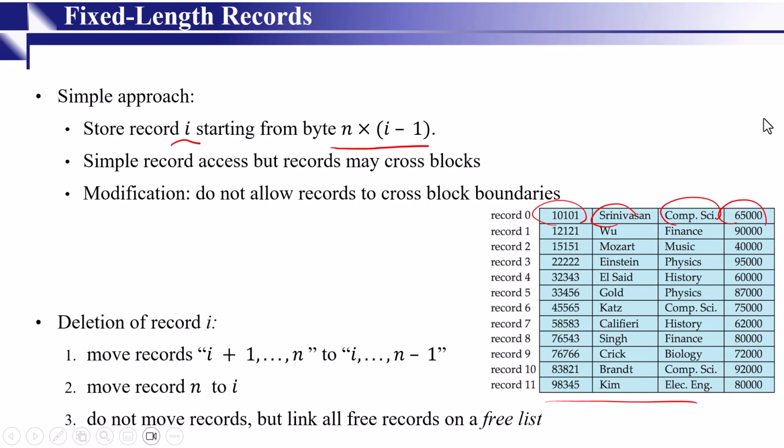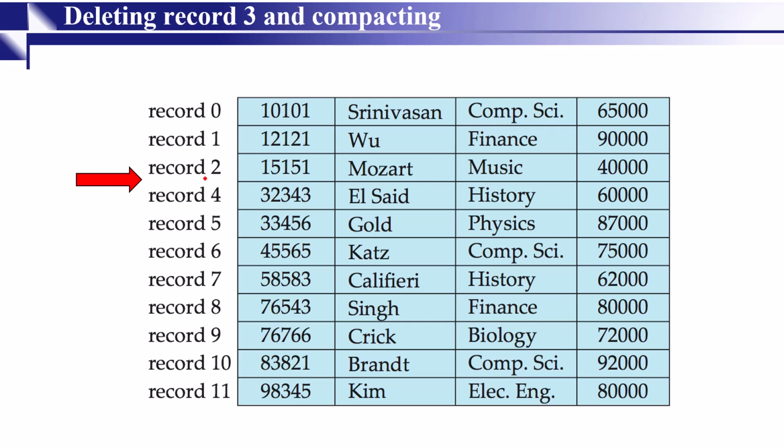For example, here we can see the record number 3 is Einstein for the physics department, right? So we have removed this, so 3 is not here anymore, and instead we have moved up each record once, right? So as you can see here, we have many movements. When one record is deleted, all the next records must be moved up. So this is called compacting, right? We shift up to fill the gap and we maintain a contiguous structure.